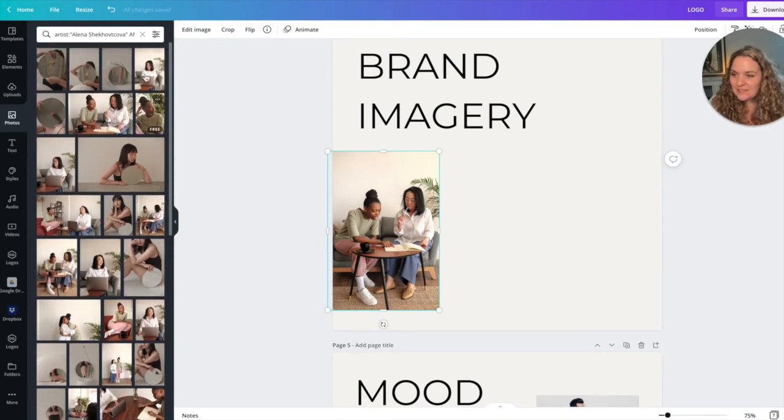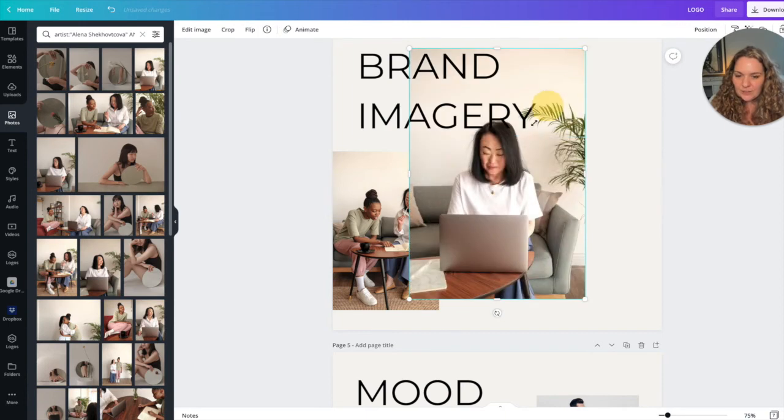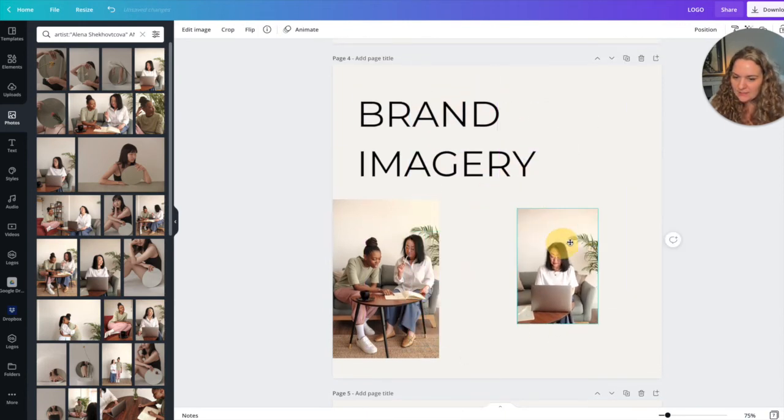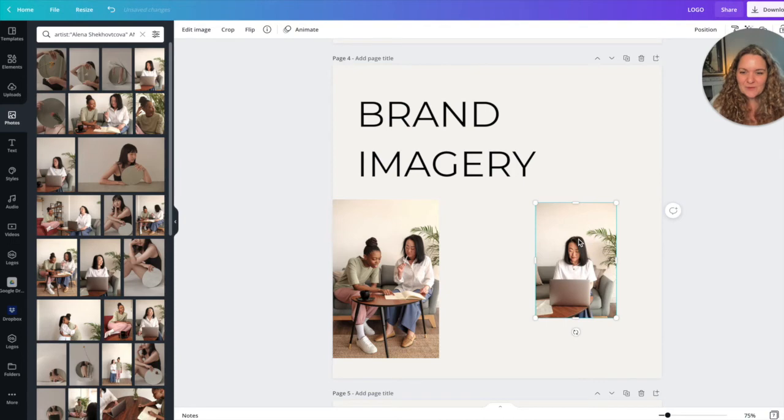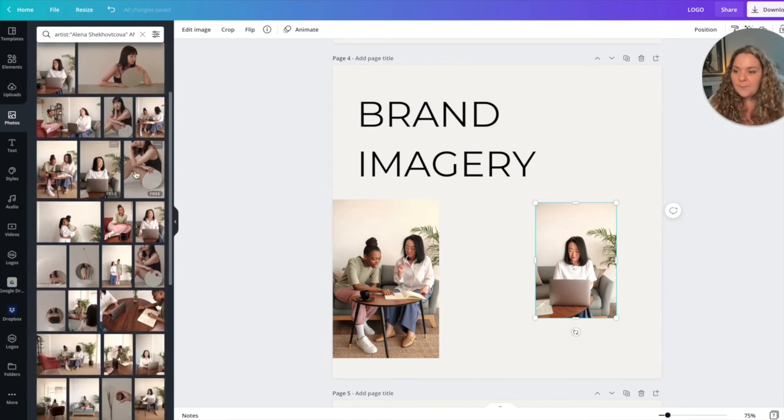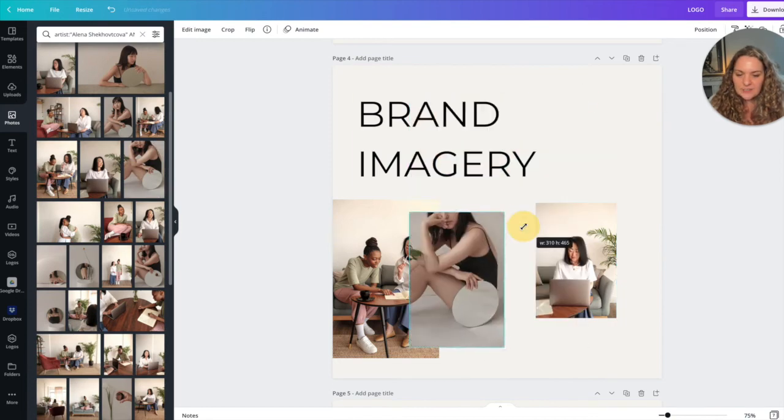So I'm just gonna select a few that look like how I want. I always think of Instagram, so I'm thinking, how would I want this to be laid out on Instagram? Because Instagram is like the scrapbook of your brand. So I really like to use Instagram to help guide my choosing of imagery. And then I'm just gonna select some for style.